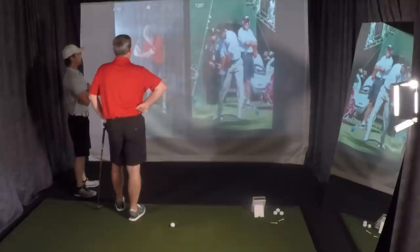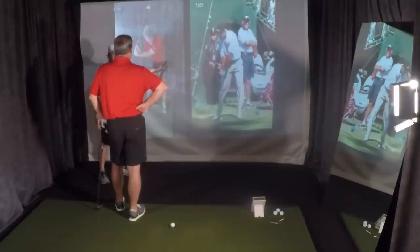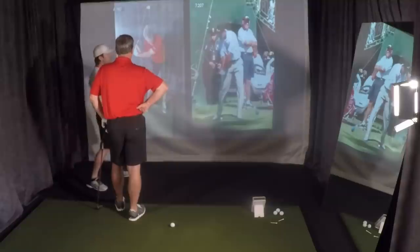The shoulders look about the same. They're almost identical. Yeah, but the arms are different. Look where his club is and where your club is. That's all the difference is. Your lower body movement, now you're hitting an iron, so we're going to be a little bit more posted up on the left side, right? He's going to stay back with the driver a little bit more. And you're pushing a little off the right side, but it's pretty darn close, right?